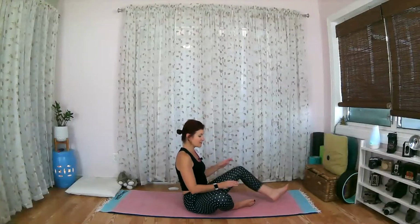Go ahead and straighten the legs and shake it out. Good. Let's bring the bottoms of the feet together. You may want to sit up on a pillow if this helps open your hips or let your knees drop a little bit. So bring the thumbs to the arches of your feet.